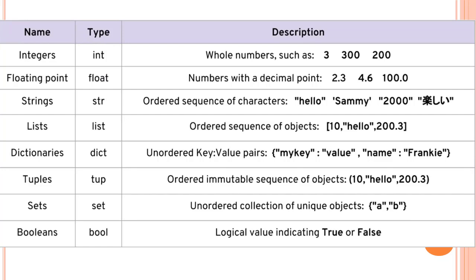All the sessions from now on will be hands-on with your coding experiences. Integers are just whole numbers, floating point are decimal numbers, strings are sequence of characters, list is again a sequence of objects.